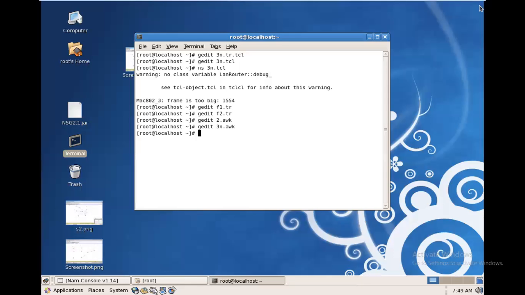What do I have to do now? You have to run the two files.